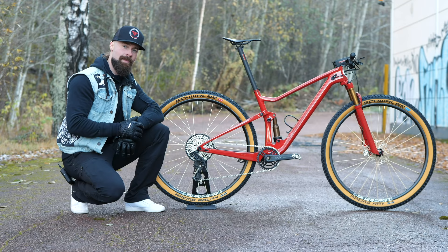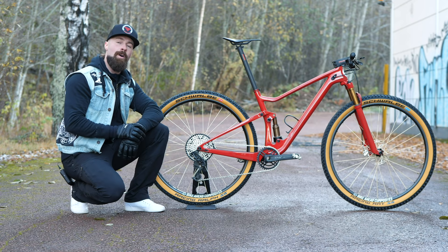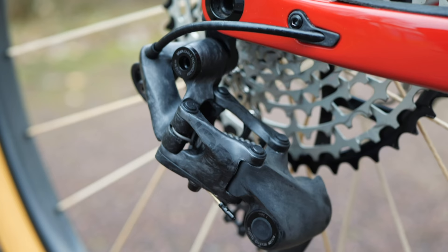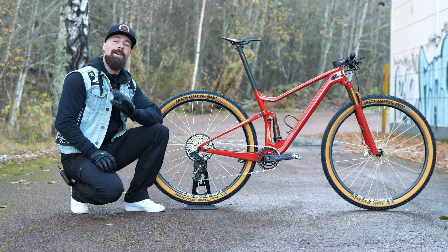Attached to a carbon fiber derailleur hanger, we have a little masterpiece of a derailleur. It's based on a SRAM XX1 but with extra light pulley wheels and a full Hop Carbon Parts kit, meaning almost everything on this derailleur is made out of carbon fiber — even the pins holding the parallelogram together. The end result is a derailleur weighing just 179.9 grams, which is about 65 grams lighter than stock. Also, it runs with a titanium shift wire — yes, you heard that right, a titanium shift wire.